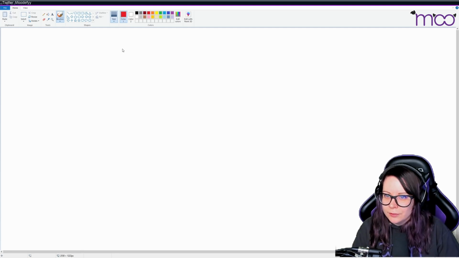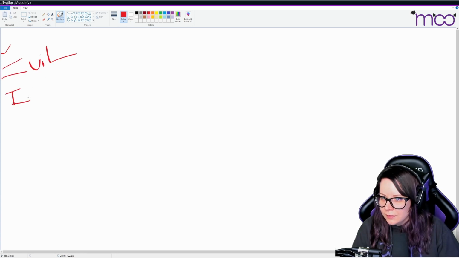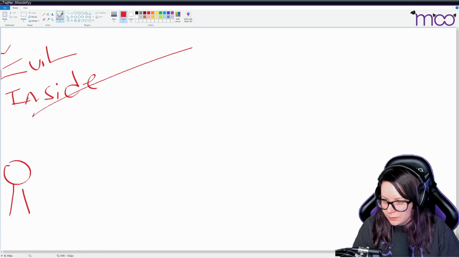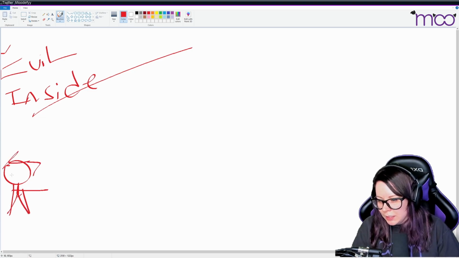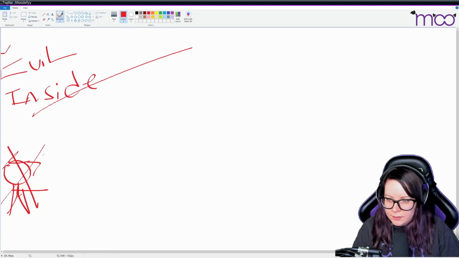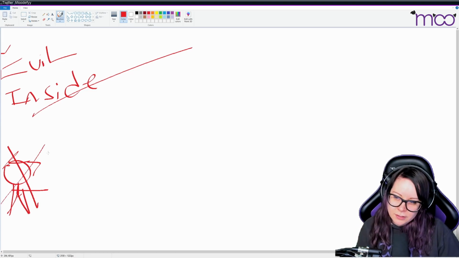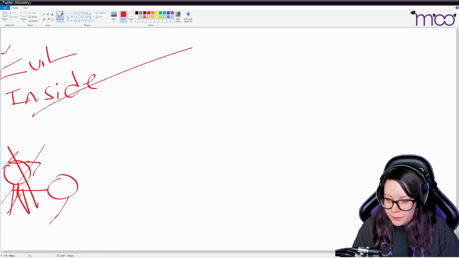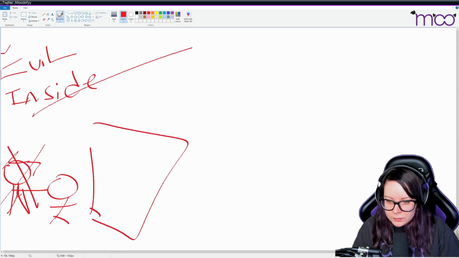I'm gonna choose red for this one. Today we are going to paint Evil Inside. Basically, this game is about a woman who, okay, I don't know why her legs... okay, there we go. A woman who got killed. In the beginning, they explained that it was allegedly her husband, I think, who killed her. And then you are going to play as a person who is waking up in a house.